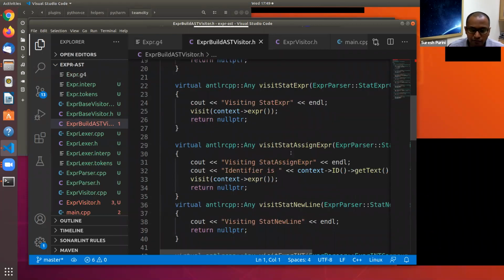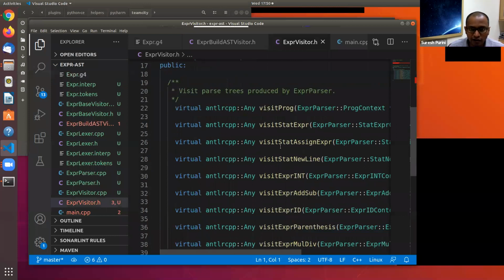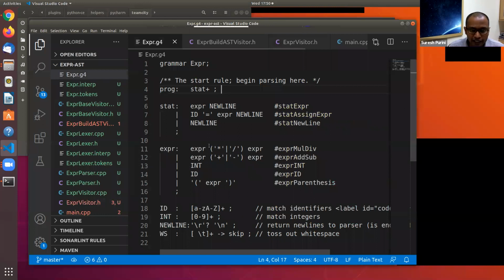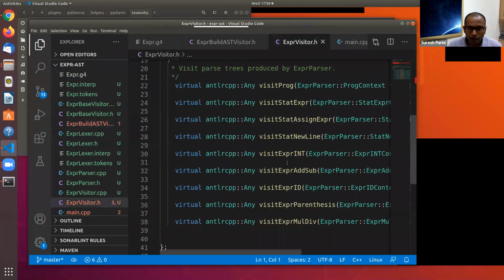Similarly, for the expr non-terminal symbol, there are 5 substitution rules, and associated with each of them, 5 different visit methods are generated by the ANTLR4 parser.